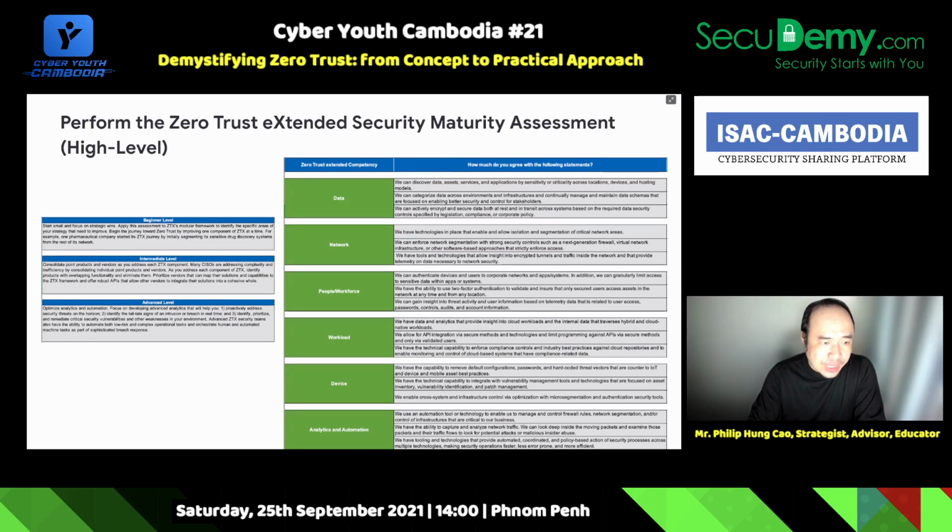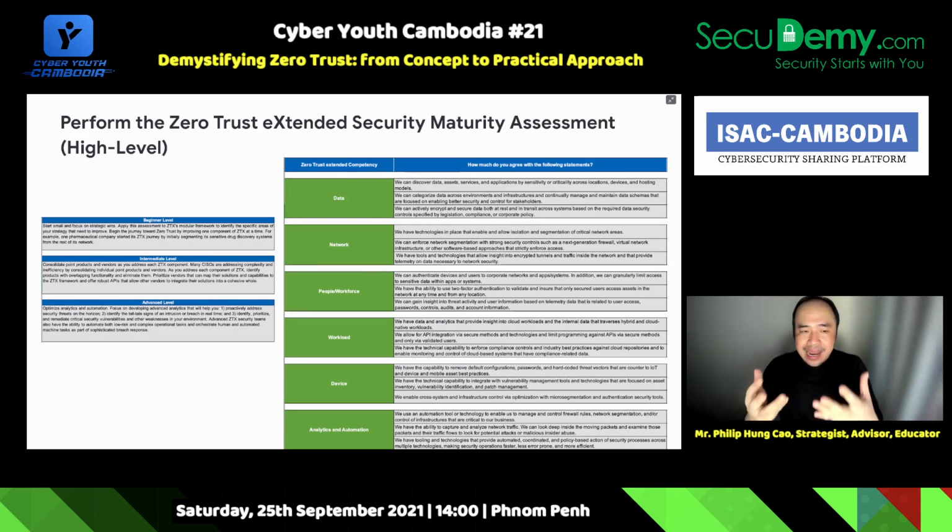In intermediate, you should adopt a portion of the automation already. But in the advanced level, now you can maximize the automation and orchestration. Of course, visibility and analytics, like I mentioned earlier, have to be in a little bit in the beginner level, and you need to make it complete in the intermediate level. That's the best way. So when you move to the advanced level, you will move up the capability of the core pillars to the top, and you can also have full and optimized analytics and automation at the same time.